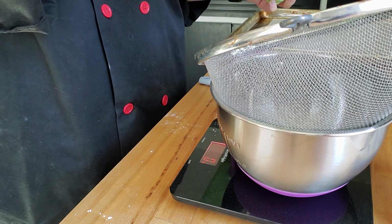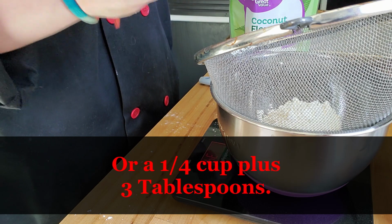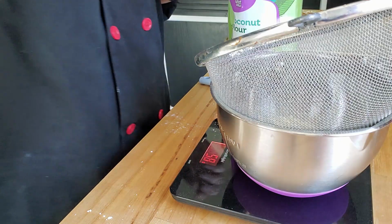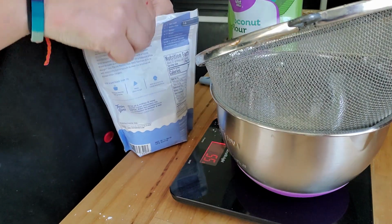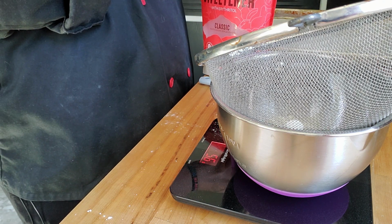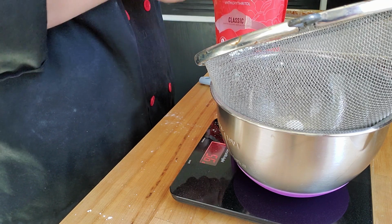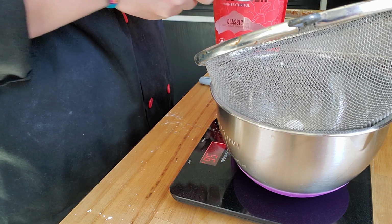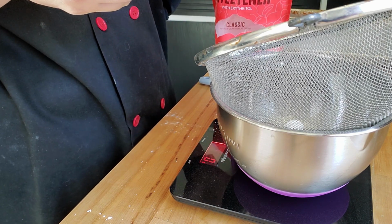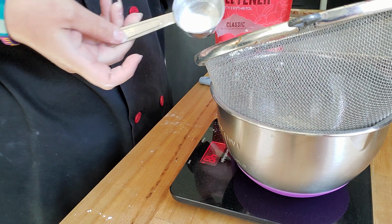So this is 55 grams, about 7 tablespoons. There's a 1/4 cup in there, 34 grams. I always sift all my dry ingredients for baking also. And then we're doing a 1/4 teaspoon of xanthan gum. And last but not least, we are adding the sugar into the dry ingredients. This is a very simple recipe. It's just all your dry ingredients, some coconut oil, vanilla, and stevia extract. You just mix it all together. And this is supposed to be 48 grams. It's easier with things like sugar because you can't pack sugar down as much as a flour. There's still a little bit extra in there.